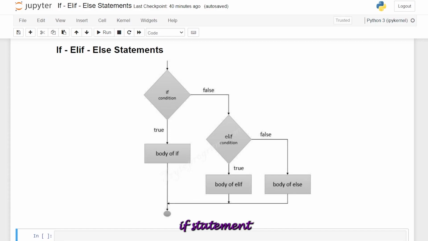Today we're going to be taking a look at the if statement within Python. Now it's actually the if, elif, else statement, but that's a mouthful, so I'm just going to call it the if else statement. Now we have this flowchart, and I apologize for being blurry, but this is the absolute best one that I could find.